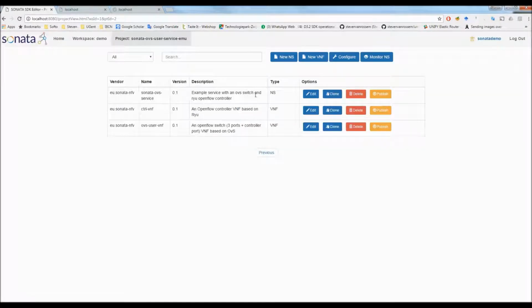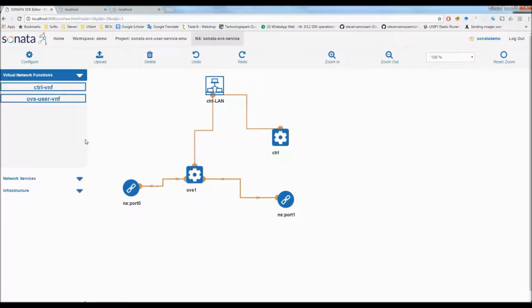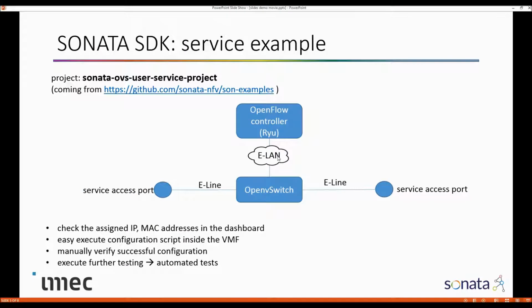I browse now to the network service that consists of a controller and an Open vSwitch, and I have a look at the service graph that we can draw with this editor. And indeed we see different VNF nodes, different endpoints, and different links between all those components.